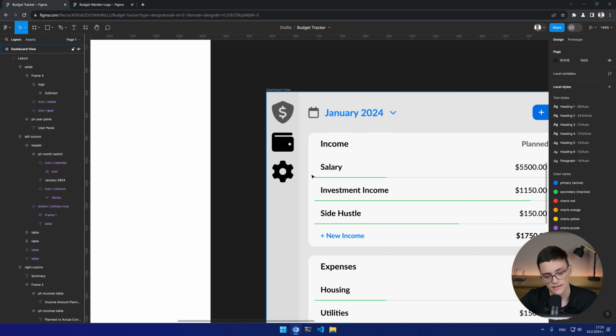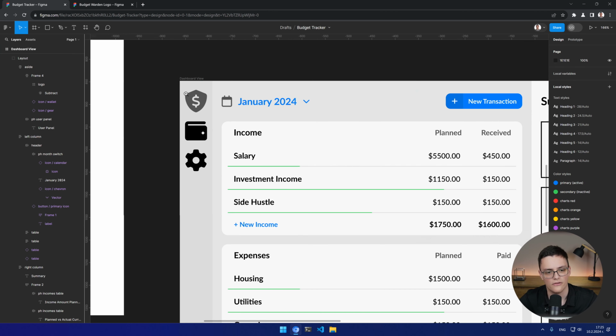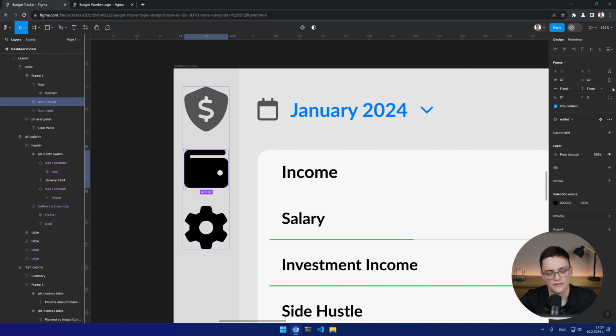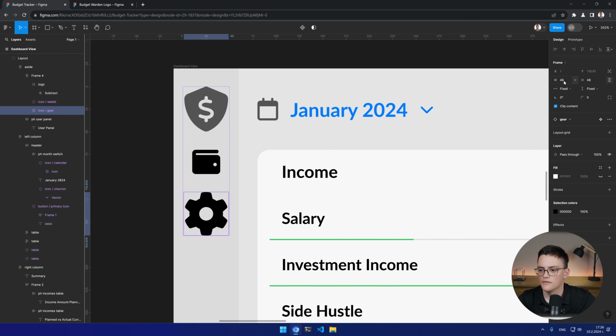And now let's size them down. Right now they're too big. There's too little space. They look out of place. I will size them down significantly. Let me first set them to be constrained in proportions. I think something like 34 pixels is the minimum, but maybe even smaller. Maybe around 30 looks pretty good in terms of width. I want to see how the other icon looks at 30 as well.